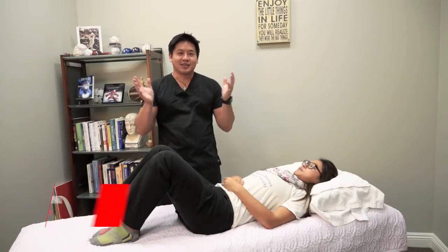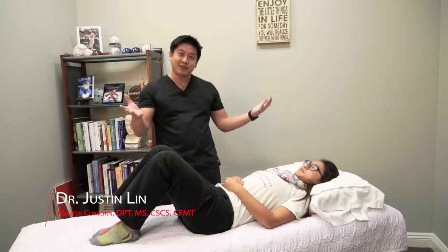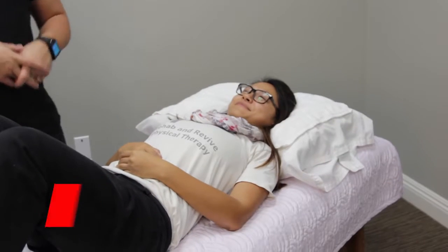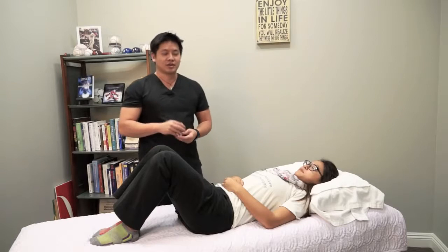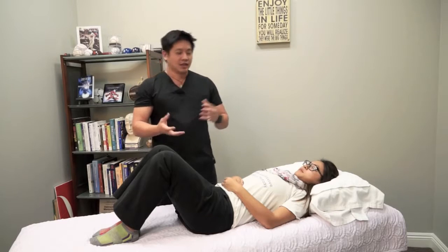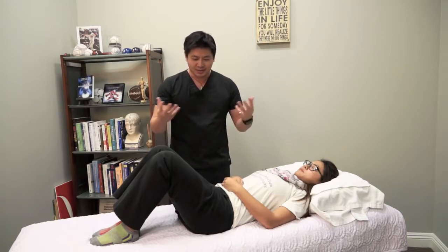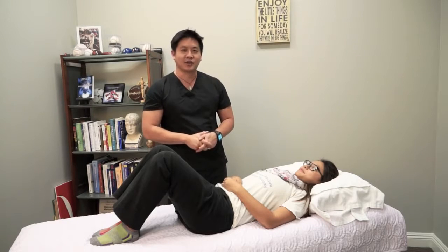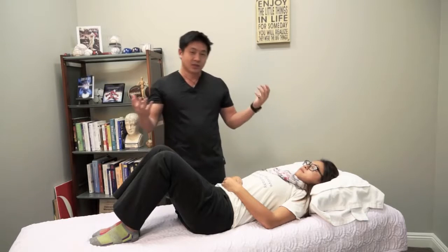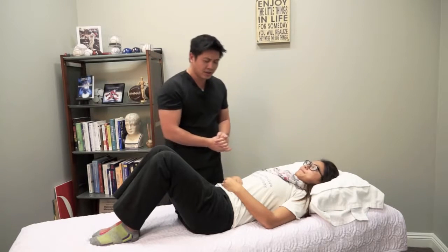Alright, I'm Dr. Lin of Rehab Physical Therapy. We have Stephanie, who gave us a nice little intro, and she's going to start demonstrating the self-facilitated bracing, or some people call it the one leg push, or the abdominal single-legged flexion isometric, something like that. So, tons of names, but we'll use what we use over at the Institute of Physical Art and Functional Manual Therapy, so giving my mentor some credit there.